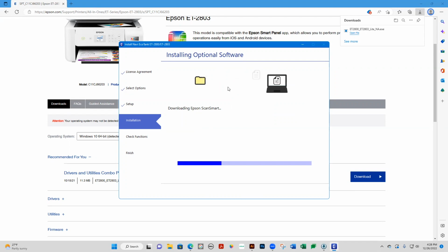You should get these options now that you have installed your driver. So it's very important. And this is why I wanted to make this lengthy YouTube video, just so you guys can see that process. So I'm gonna let this finish installing and then I'll show you the rest.